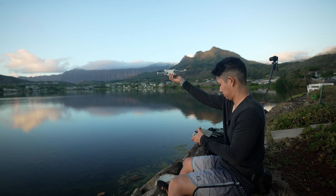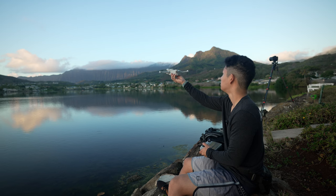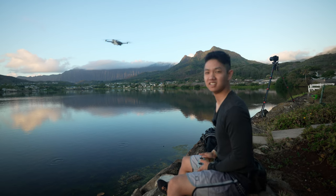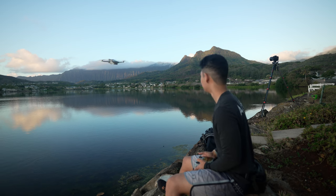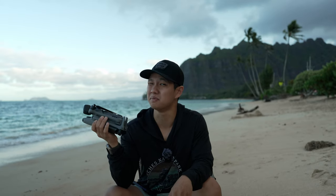If you're looking for the smallest and most lightweight compact solution, this probably isn't for you. The Mini series is a better option for you. It's ridiculous how small those things are, and the stability is actually not bad if you are just doing kind of short little pop-ups here and there, just grabbing a quick shot or two. If that's the type of drone footage you want to capture, the Air 3 is a little bit overkill for that.